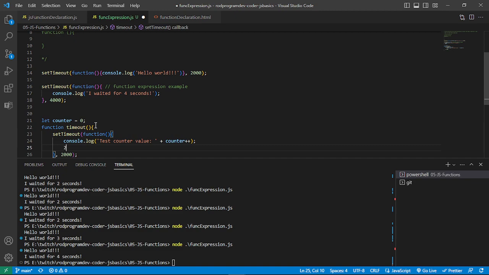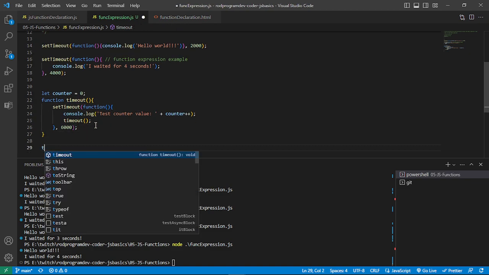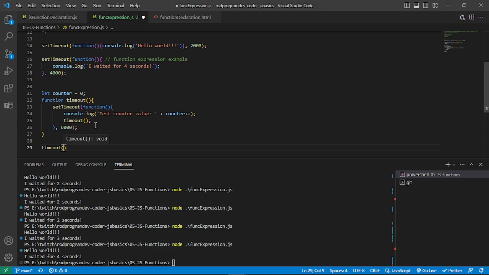Let's try to run the timeout function declaration inside of it. In 6 seconds, basically we want to run this function timeout. Let's call that function timeout and invoke it.